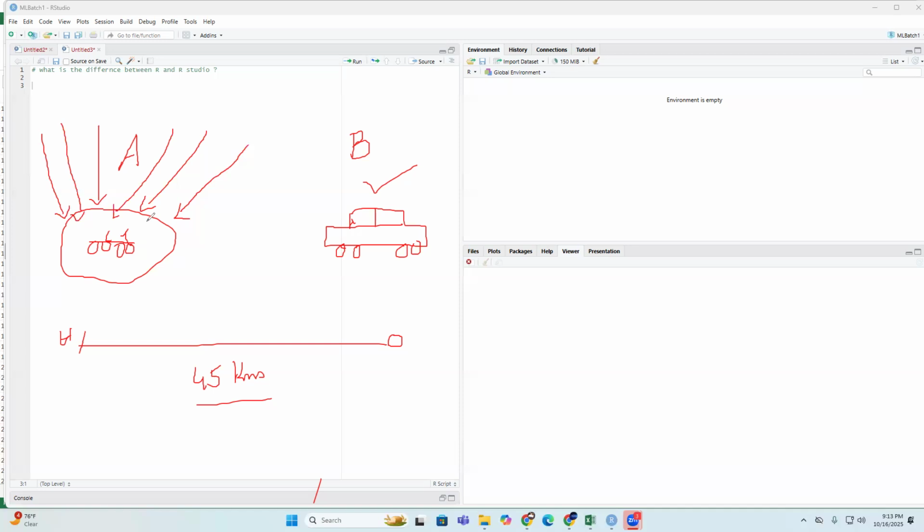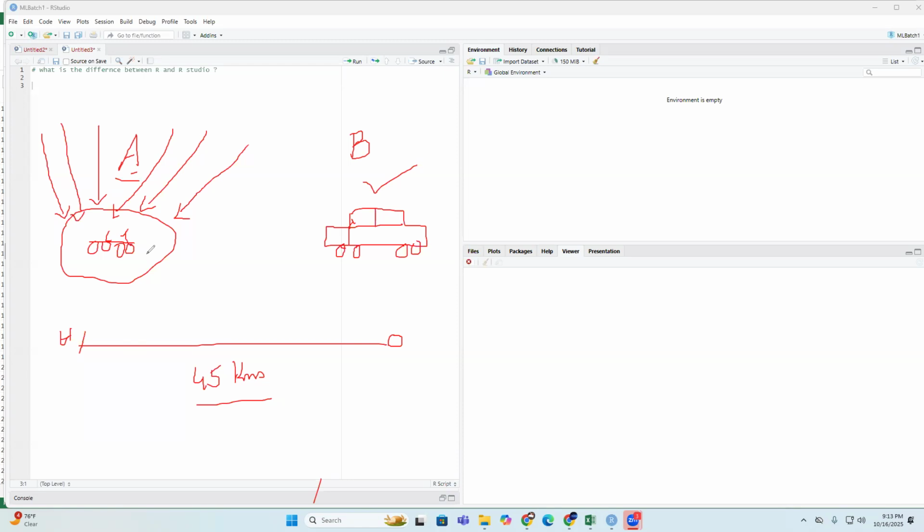But when you choose car B, all hurdles are covered by the frame of car B. This provides you a protection zone. So car B is better compared to car A. You can cover the 45-kilometer distance using car A as well as car B. But with car A, you may face a lot of hurdles.